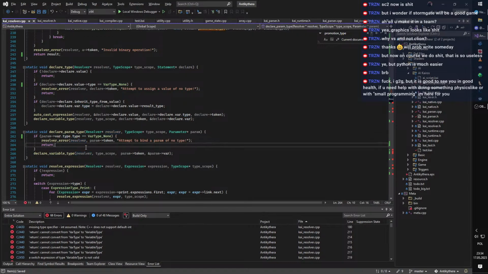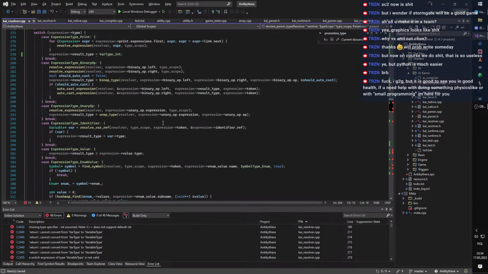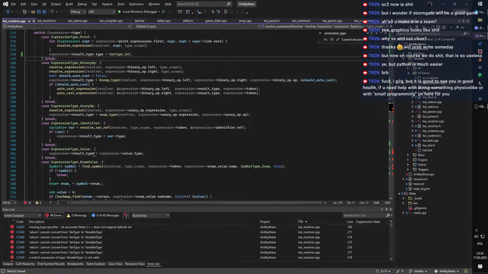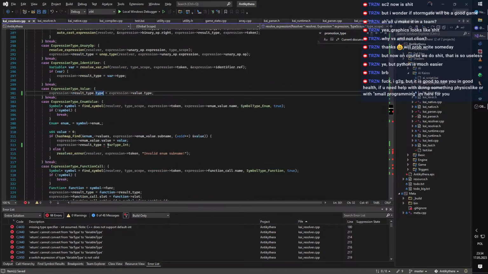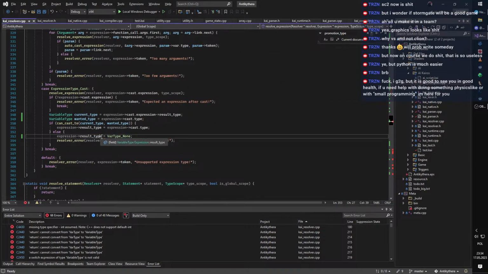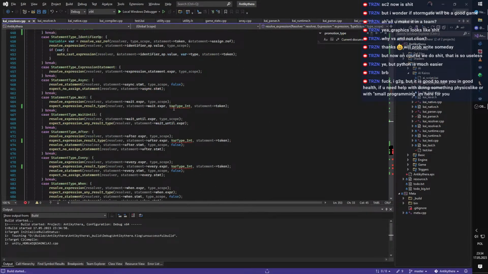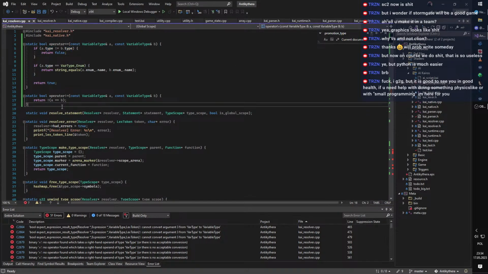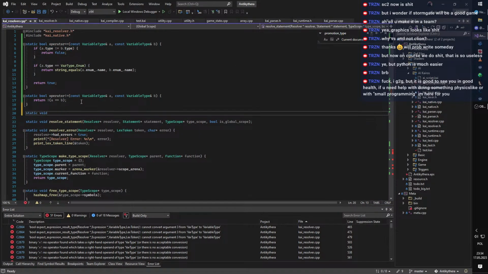Var type. Honestly, I should just make static void.